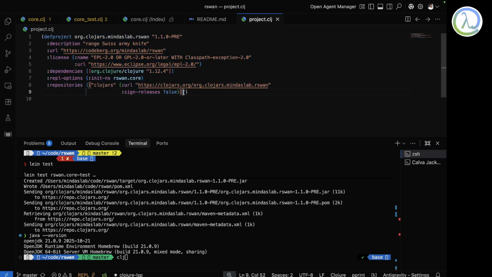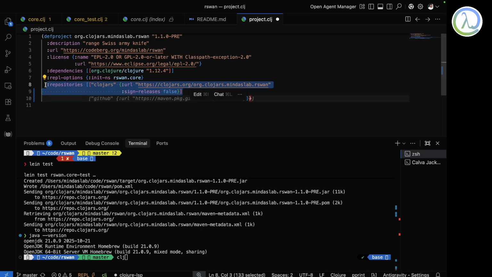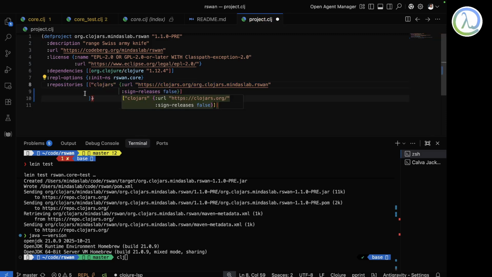So what I needed to do was comment this out, then jack in. Even while testing, I got this error, so I had to comment this out again, then jack in and test.